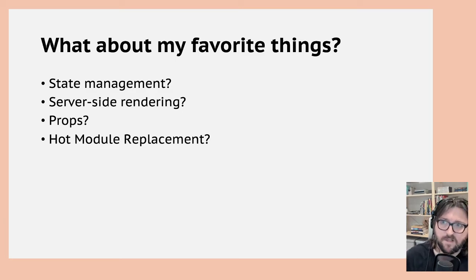Again, web standards. What about my favorite things? State management, server-side rendering, props, attributes, hot module replacement. This is all stuff that's being discussed in the community group, so there should hopefully be news or movement on this. But again, it's web standards pace. It may not happen today or tomorrow. But if you're interested, those sorts of things are being talked about in certain groups and GitHub issues.